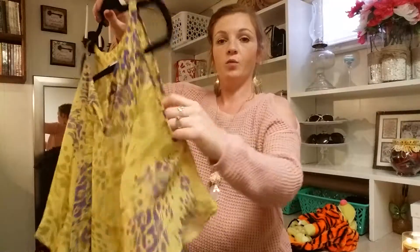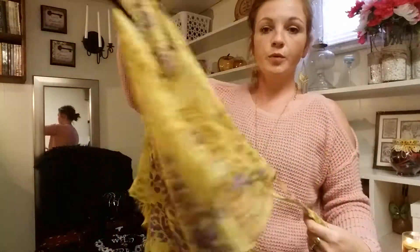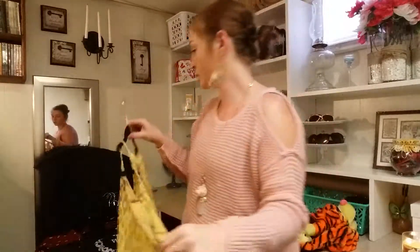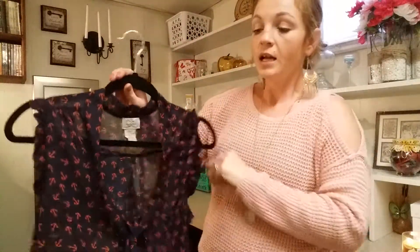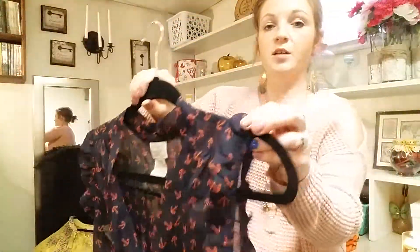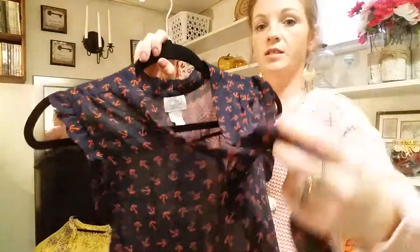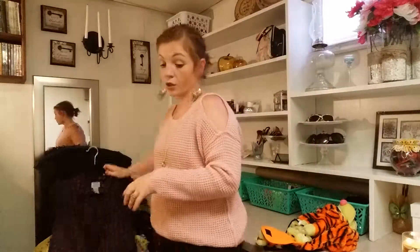I love this one. It's by Jennifer Lopez and it's got the cold shoulder and kind of like a small bat wing. It can tie right there. It's super pretty. I've noticed everything by Jennifer Lopez has this yellowy collar, and a lot of times yellow and orange are not flattering with a natural red head or any red hair really — but sometimes it is. Then I found this little silky sheer tank top with little ruffles and little boat anchors on it. I like how it ties right there. It's super cute — wear a bralette under it and I think it would look great.